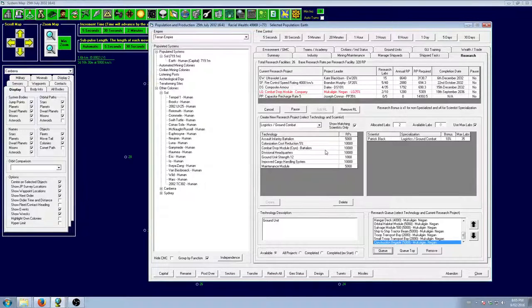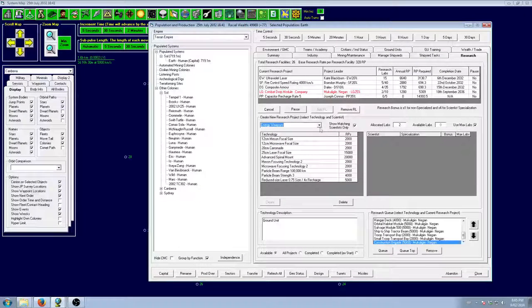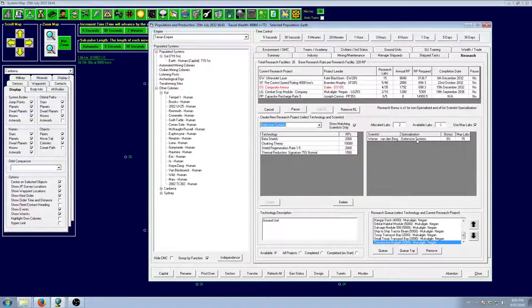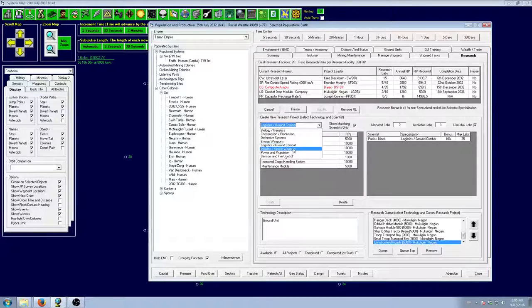Yes, that will do. While I'm here, I might as well have a look through and make sure our top scientists are already working on what we need. So, sensors and fire control, yes, you're better. Damage. Yeah, we got our best guy on that. We just swapped him around, so we already got all that.